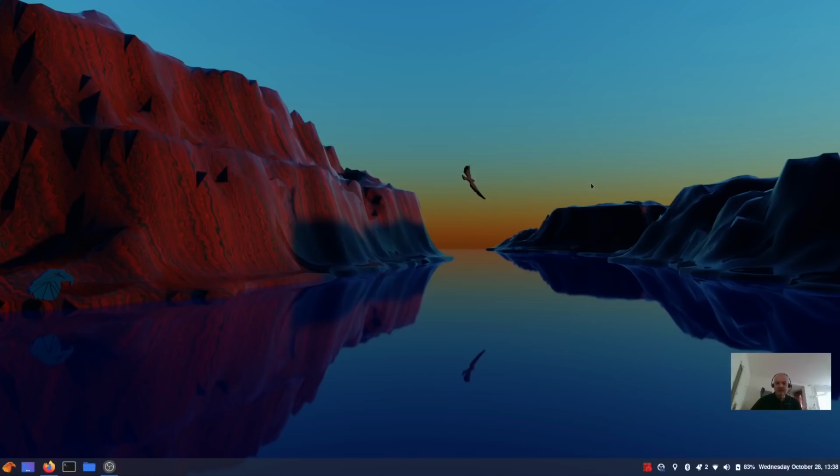Now, I have it installed here on my laptop. This is a 2019 laptop. It's not so old, of course. It has 16 gigabytes of RAM and a 512 gigabyte SSD. And this Cinnamon version of Garuda Linux is the one that I actually prefer. I've tried all the flavors, but I came back here to Cinnamon because I find it's the most minimalistic one in terms of desktop environments. Of course, there are also window managers, but I wanted to try out the desktop environments anyway. And I find the Cinnamon desktop environment is the one that I like the most.